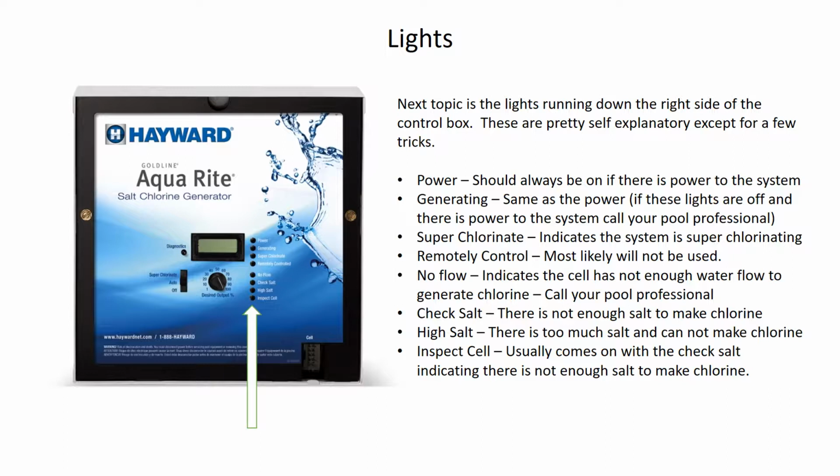If there's not, then you might want to call your pool professional because there is something obviously not right about the system and it might need a repair. The next light is the generating light. This is the same as the power light. This shows that the system is on and working and should always be illuminated. If both of these lights are off, there's something wrong and you should call your pool professional.